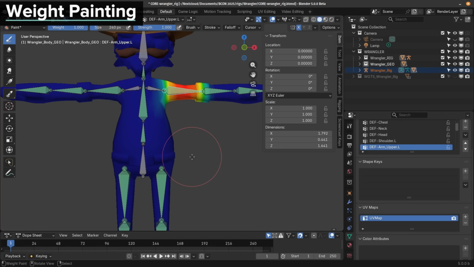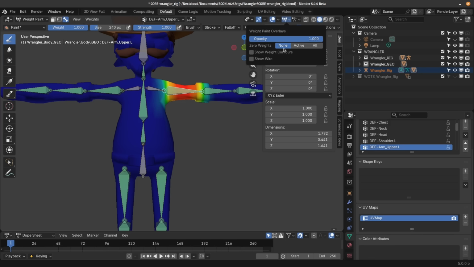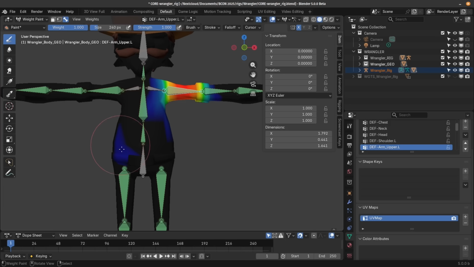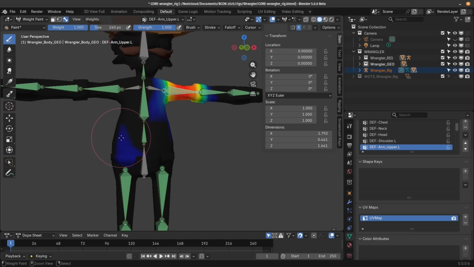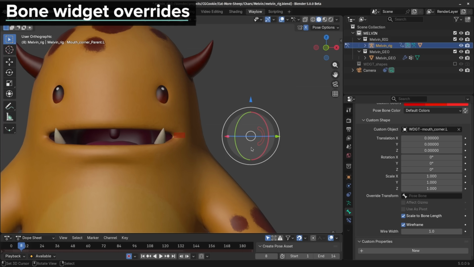There have been 2 changes to weight painting committed by Sean Kim. One of them is that the zero weights display has now been changed from the default of none over to active. This is a much better default because it more easily shows you your rogue vertices. Also, the brush algorithm has been updated to make it easier to paint things back down to 0. Previous to this change, you had to spam the button in order to get them completely 0. Thank you, Sean.